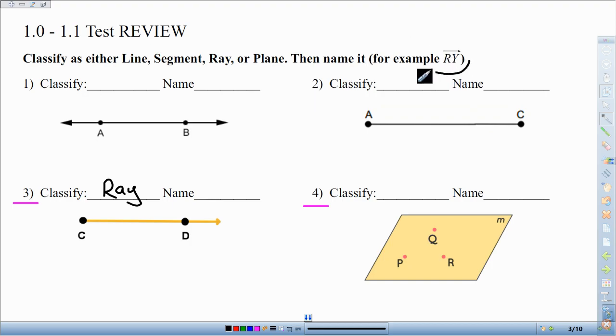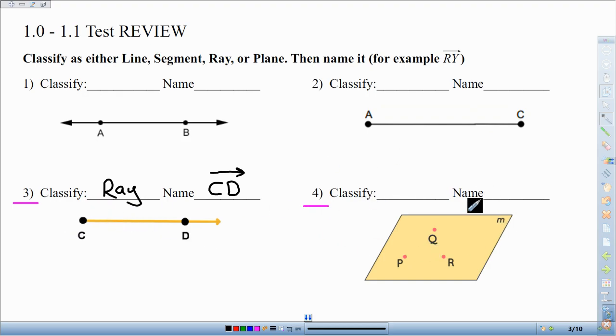When we name it, I mean using its shorthand technical way of naming a ray. I have an example up here that is actually an example of a ray. All right, the shorthand for a ray, or its symbol, is this arrow pointed to the right. Remember, when you name a ray, you need to start with its endpoint and then a point that it goes through. Rays are kind of the particular ones. We can't name them forward and backwards. We have to start with the endpoint.